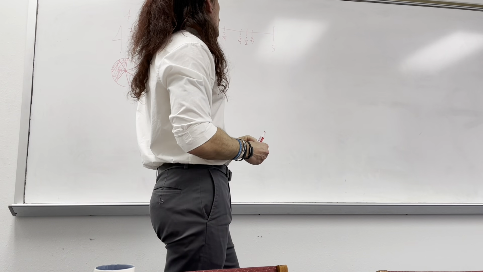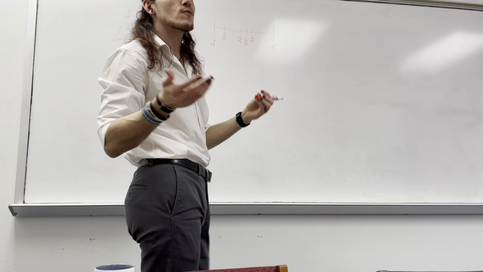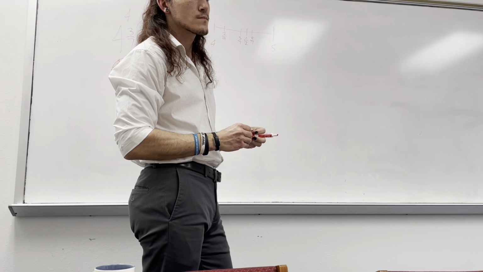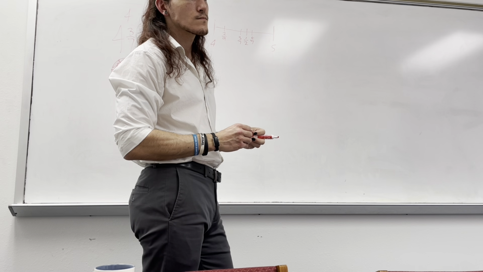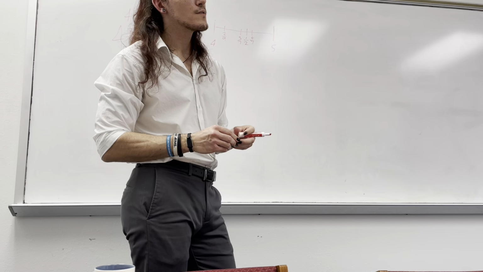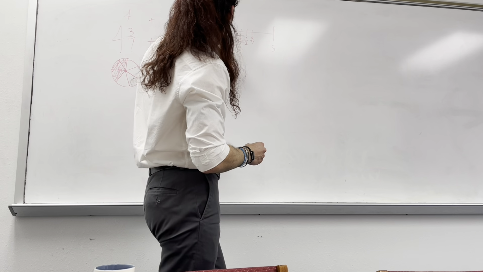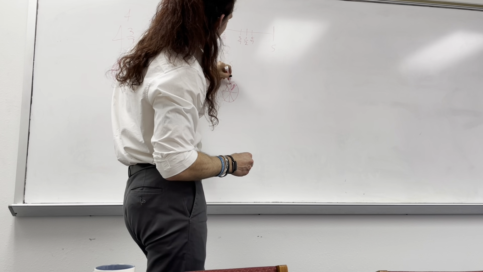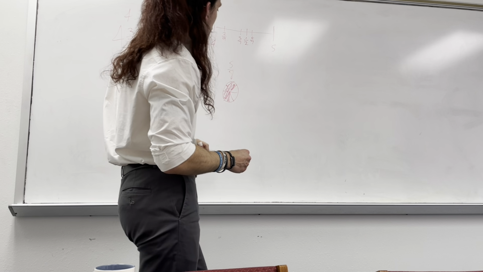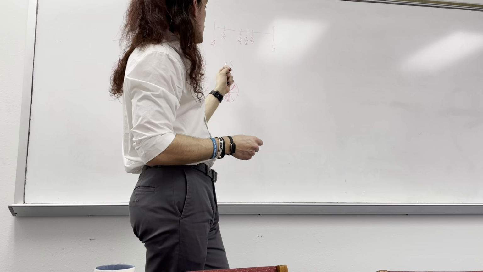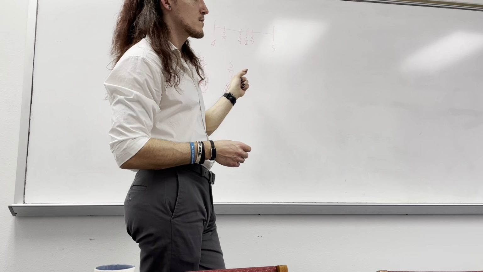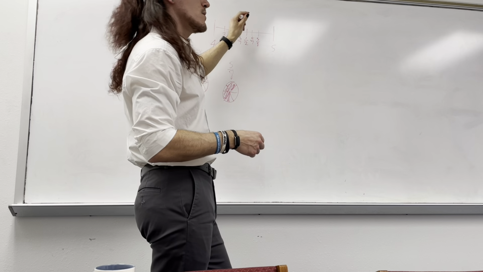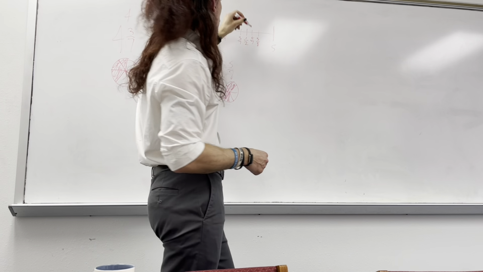All right, how about 5/8? Is that greater than or less than 1/2? Do you need a visual representation of it? Yeah, okay, let me do that real quick. So that's 5/8. That is 5/8 right there. So April, is 5/8 greater than or less than 1/2? Greater. Yes, correct. That would be right around here. And since it is greater than 1/2, would you round up or round down? Round up. All right, correct. So that would go up here.